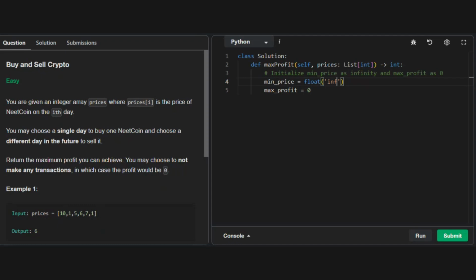Then we need to loop through each price. Basically, for that we need to create a for loop, but we write our pseudocode first. So we write our for loop, which is that's our first one. We then bring in the sub pseudocode, which tells us what is the first decision-making thread that we need to look into. That is, update the minimum price if the current price is lower. So if price is less than minimum price, minimum price equals price. Write that down.